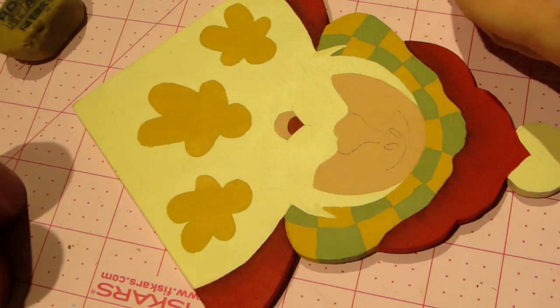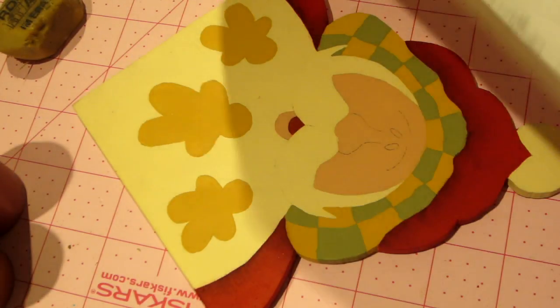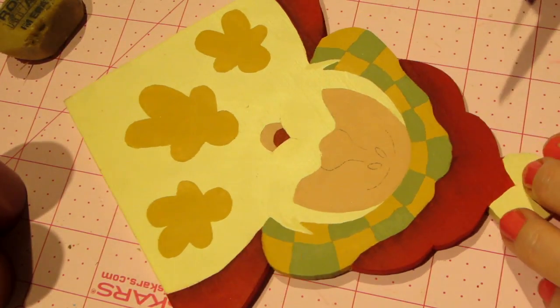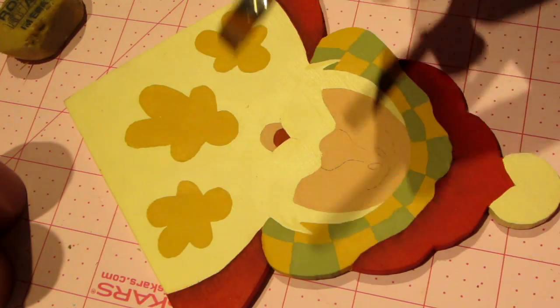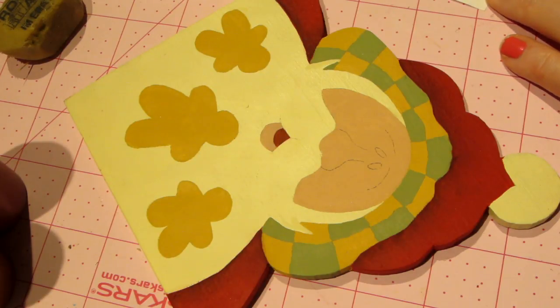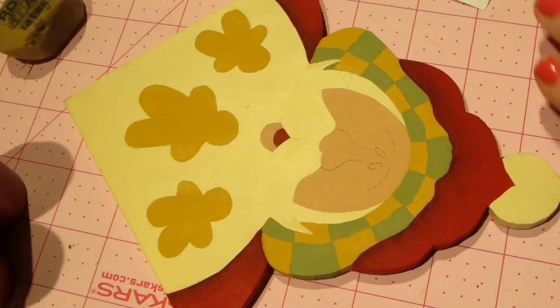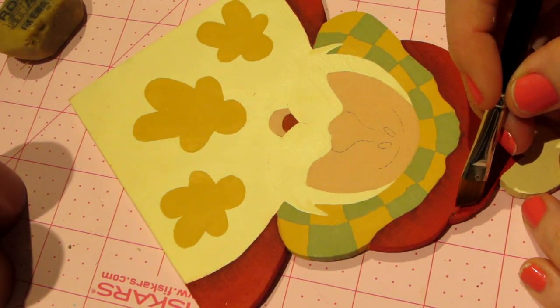So, or you know what you can do? Like I like to use my line drawing as a reference all the time. So I always have this handy to just look at to give myself a reference of where I'm going. So I'm loading my brush. I went back to that 3/8 inch because it's just a little area on the hat. I'll show you. I'm loading in black plum, and we're gonna do like a little fold type thing right here.